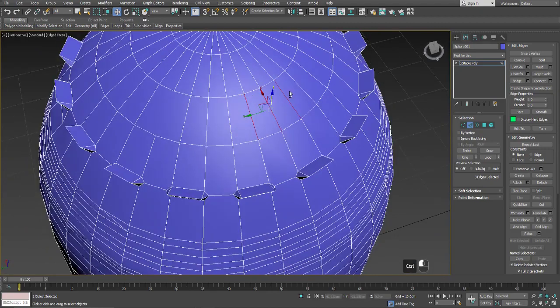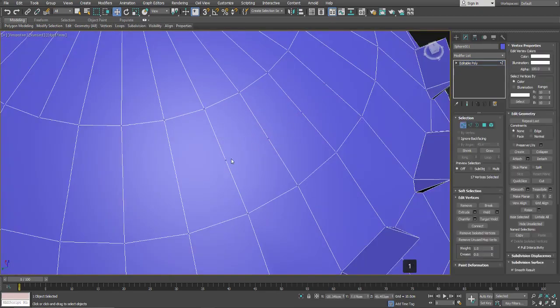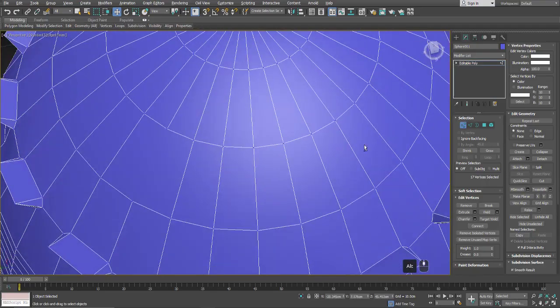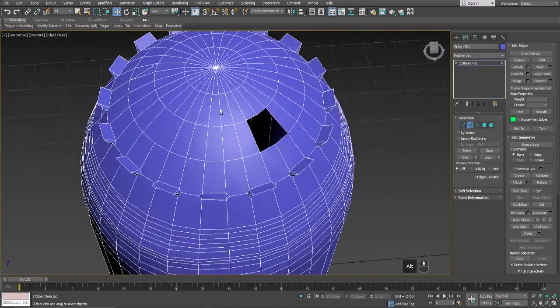When deleting edges using backspace, the vertices still remain. To delete the vertices along the edge, hold Ctrl while pressing backspace. You will find that by selecting the edge and pressing the delete key, you will remove the polygons either side of the model.